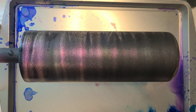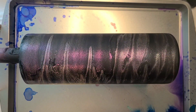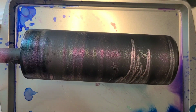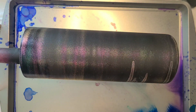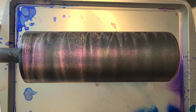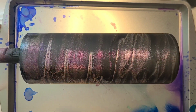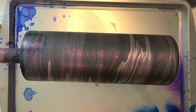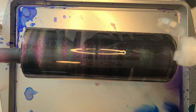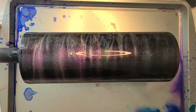So I'm going to grab a white cup, but I think I'm also going to grab my white alcohol ink and do a couple drops of ink with the color over it, just to see what that does. Because really, we're just having a play here. So I'm going to shake this ink up really well. Hopefully this is my good one. And I think I'm going to put a little more alcohol on it first, which is going to loosen everything back up again, just so it's got something to move on.